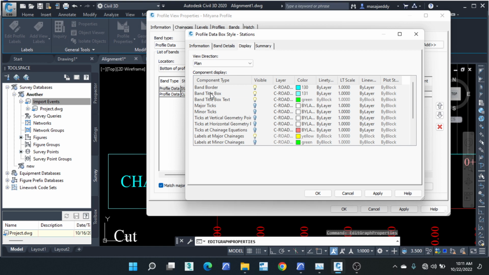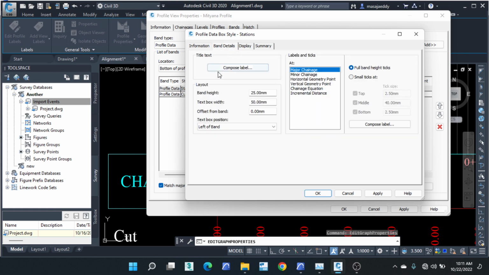Make sure your title is highlighted and doesn't show any text down there. Or you have profile data in that box. You have profile data, right? Okay, that's good. So we come to our band details.